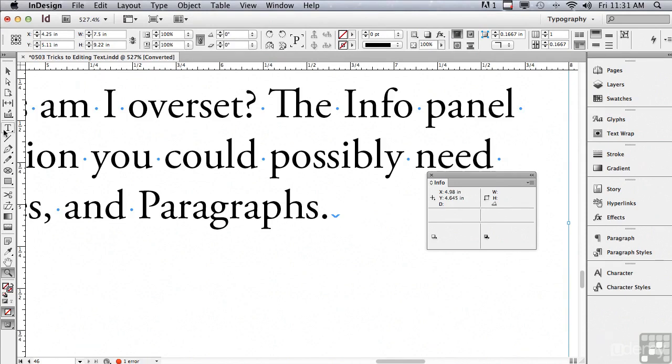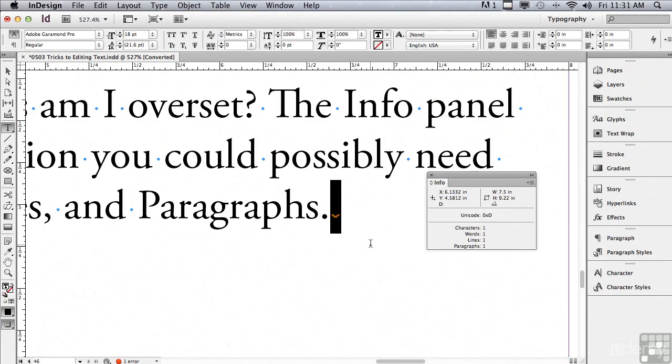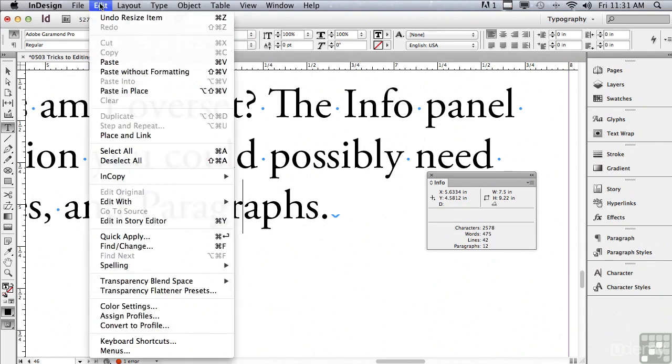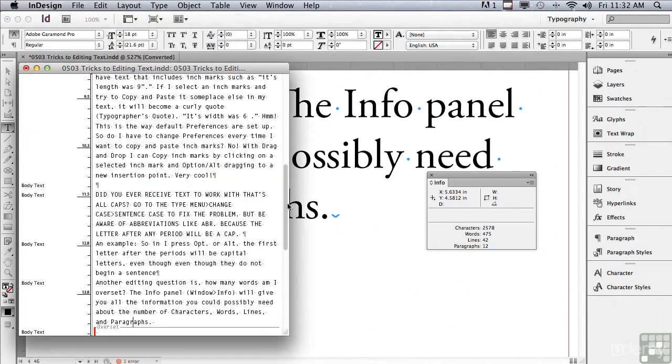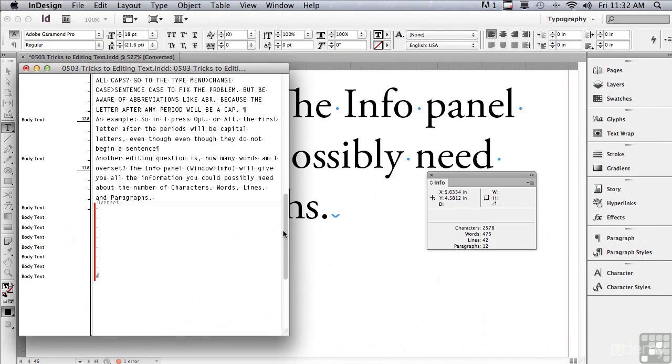Well, I could select the page break and just delete it, but there's a problem with that. Sometimes when there's page breaks at the end of your text, it means there's multiple page breaks. It's very common. Let me just get an insert point, and I'm going to go under my Edit menu to a feature called Edit in Story Editor. And Story Editor is actually going to tell me exactly what's going on and allow me to fix it. You can see that there's a page break right here, then another and another and another. It's going down quite a few page breaks. But in Story Editor, I can just select my extra page breaks and just delete them.